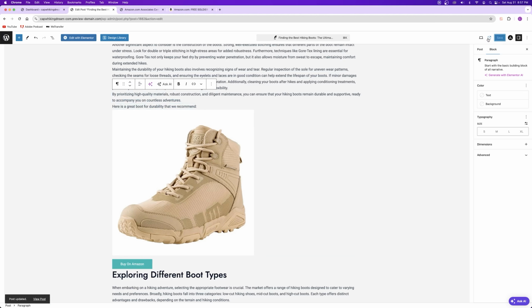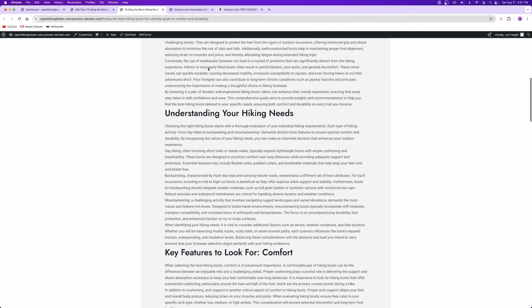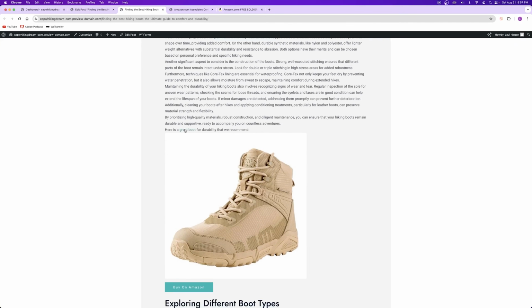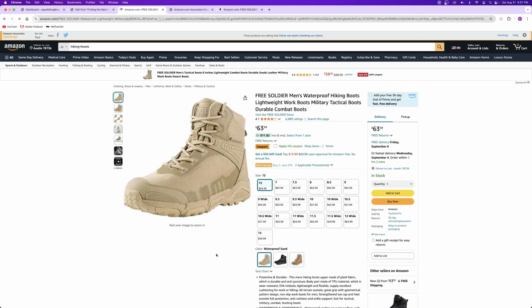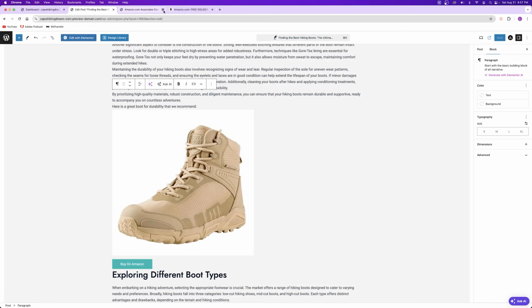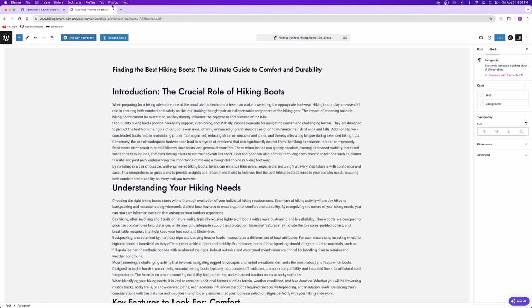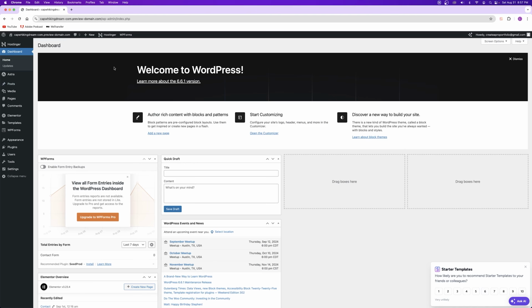And we save, and let's go preview again. And so now as they're reading the blog post, you might have this link right here, great boot. Okay, so it did take the text. See how the rest of this isn't a link, but this is? So I'd be reading and it says, here's a great boot for durability. And they click on it. And again, it would take them to the product that you have. So that is how you're gonna add these links to your blog posts, just like this. So now that we have it added, we can close out and go back to our dashboard.